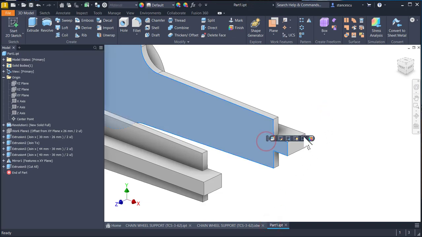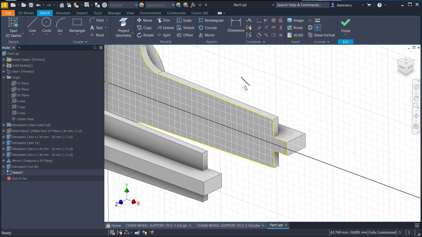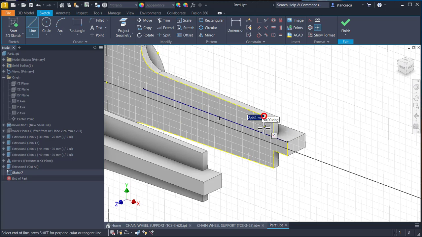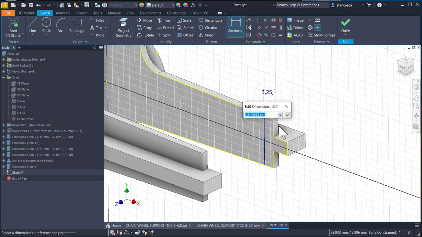The profile is easy to create. We draw a line here which is vertical. You see vertical, and this dimension is taken from here, which means 2 millimeters.